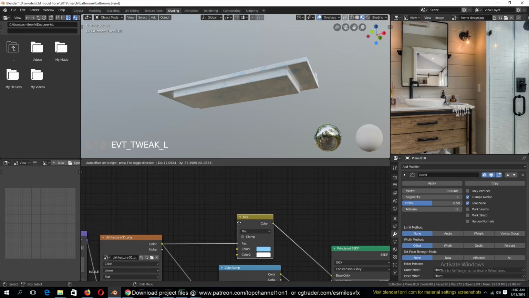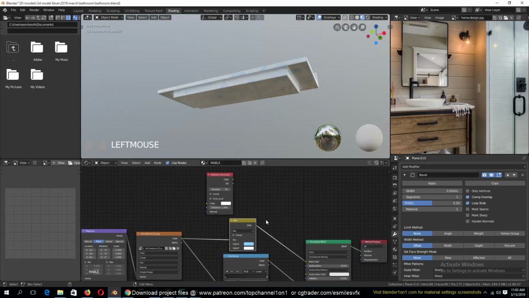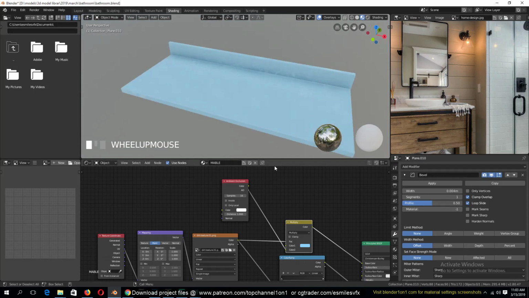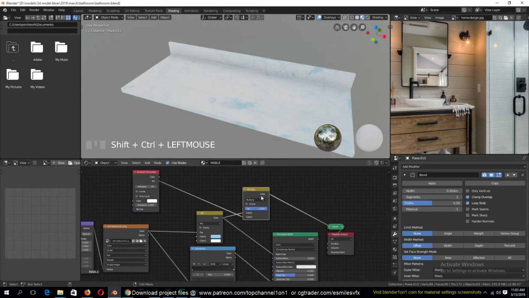And we can also mix this with ambient occlusion. I think this can multiply. Actually not. Mix. And then just duplicate this, feed this to the top, and this to the bottom, multiply, then feed this as the base color.